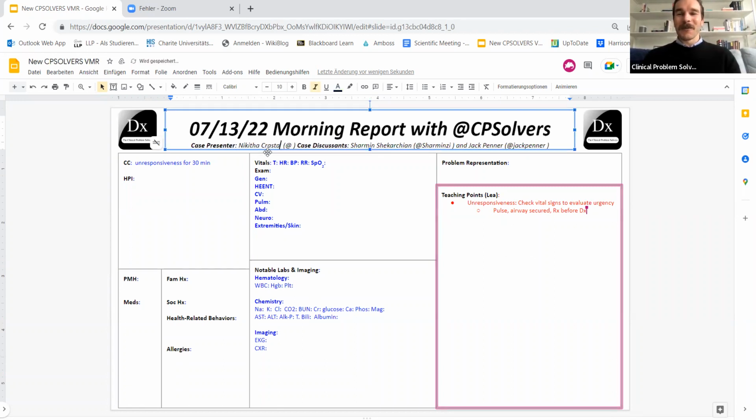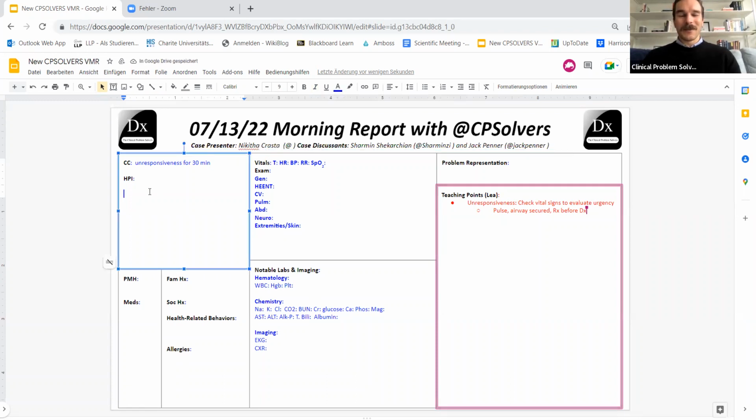So Nikita, I will kick it back to you to give us a little bit more. And I also appreciated immensely the thoughtfulness of how to frame the chief concern. It is demonstrative of how much I know you care about presenting cases in a way that is going to facilitate a good discussion. And Charmine's response there is emblematic of how you set up the situation for that to be a really rich discussion. So thank you. Yeah, no problem. Thank you so much for your kind words.